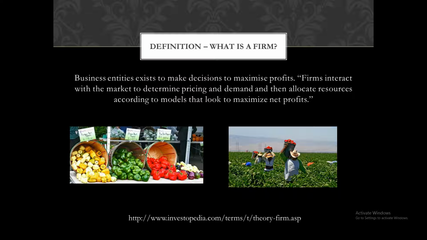maximize net profits. In this picture, you can see a market where prices can be affected by the yield of each harvest, and how farms try to maximize yields. An example is Tomcat Ranch, where they use planned grazing to increase cattle size and reduce costs, thus maximizing net profits. The following is an excerpt video.